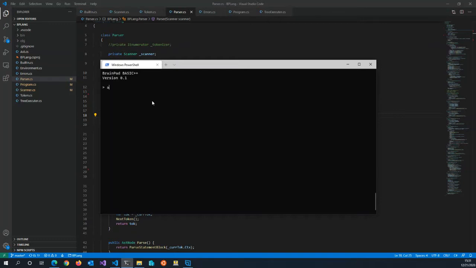What can it do? Well, you can do normal things. Assign a value to a variable, print that value to the screen. You can also create functions. A function is introduced with the keyword func. Name your function, define the arguments it will take, and open the function body with a curly brace. Let's just do something simple here. Return x plus y. Close our function. Now our function is declared. We can call that function.